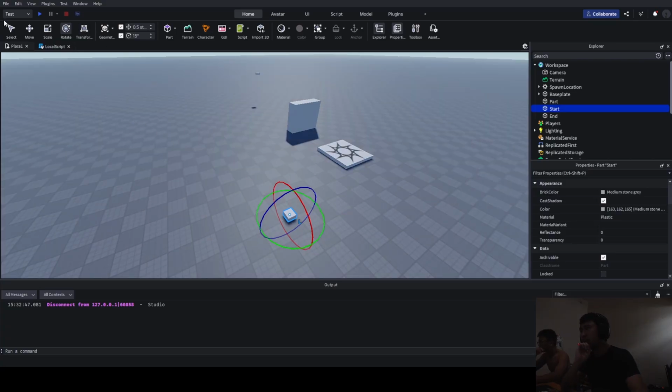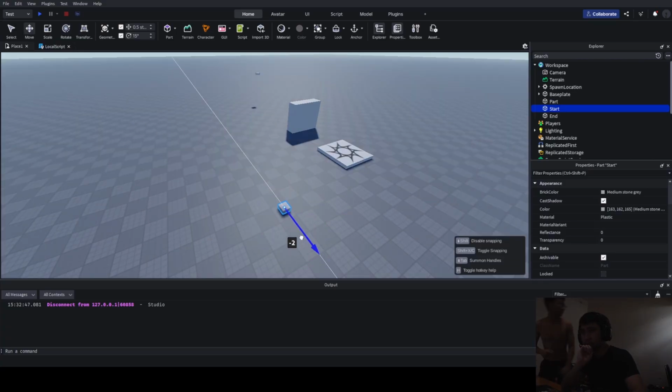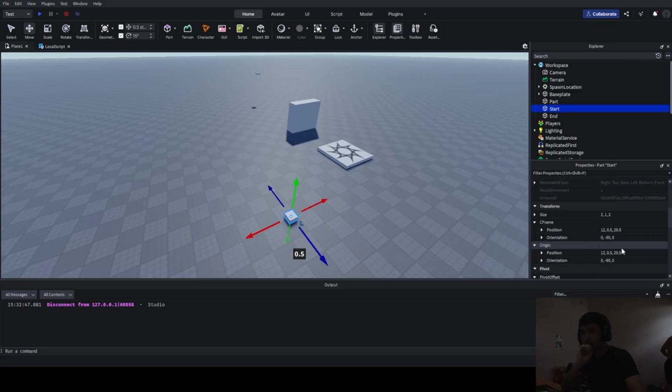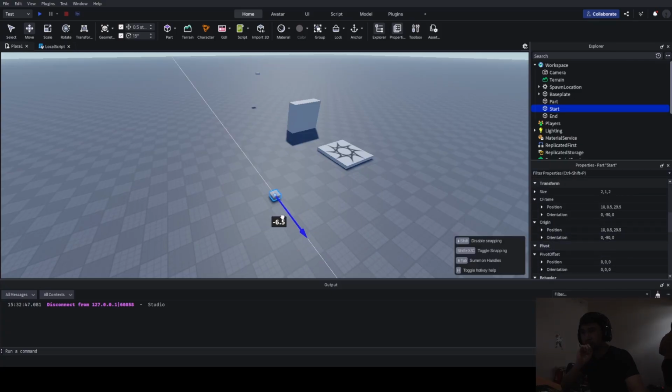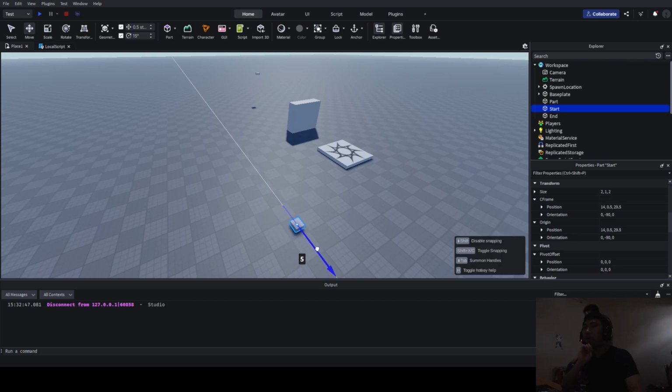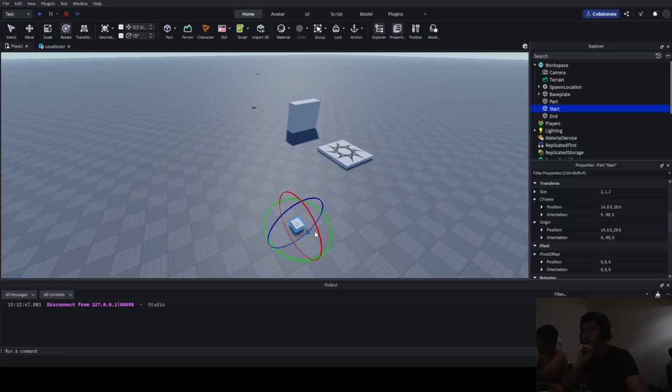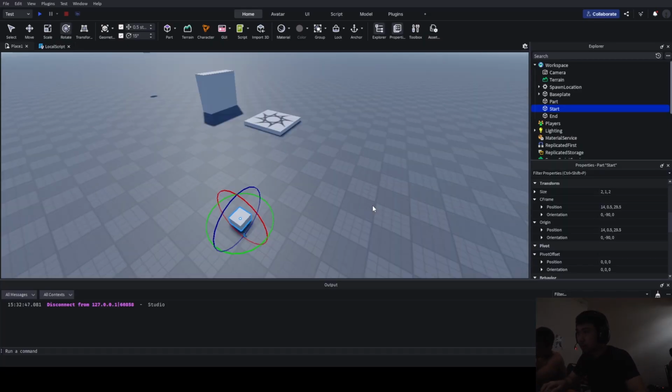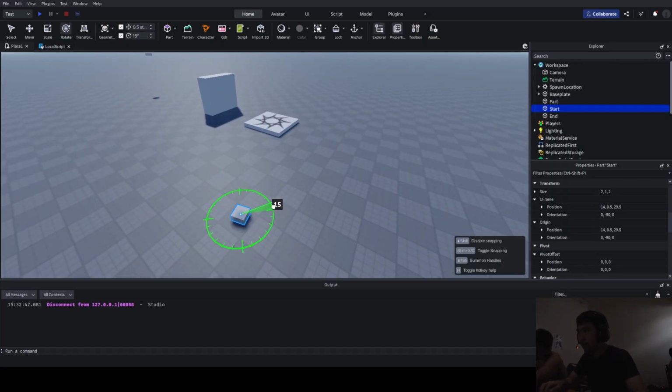Oh, wait, what? Oh, position is not the same as the frame. So every part always has a front part.